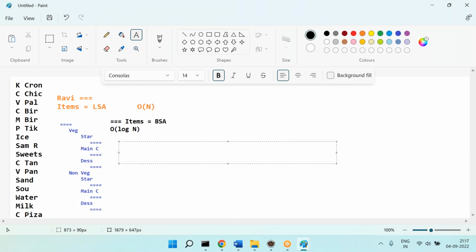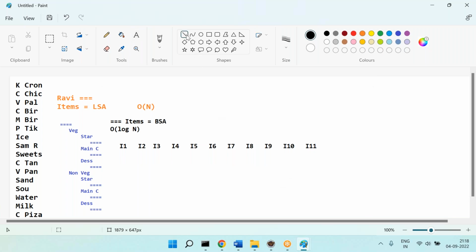Let's say you have item 1, item 2, item 3, item 4, item 5, item 6, item 7, item 8, item 9, item 10, item 11 like that. Now how will the binary search algorithm work?